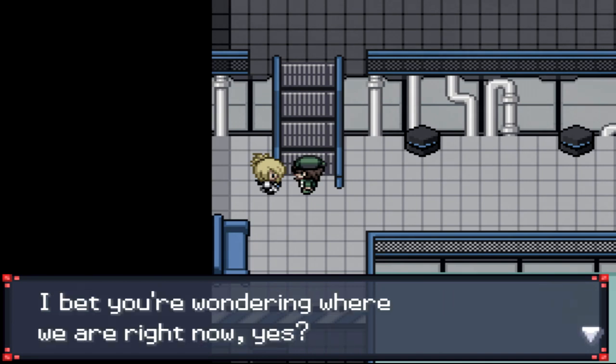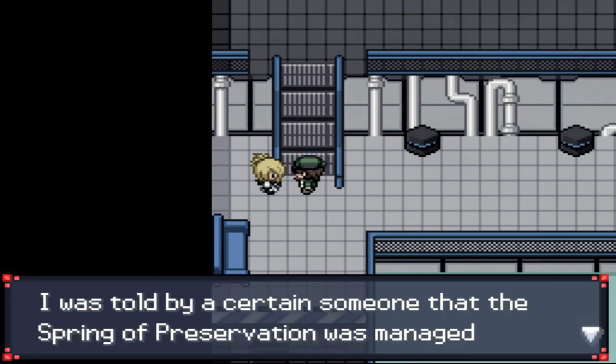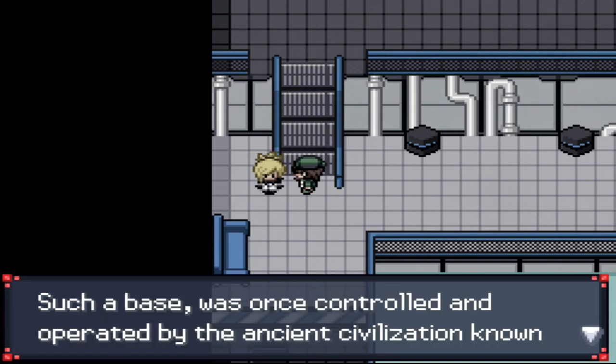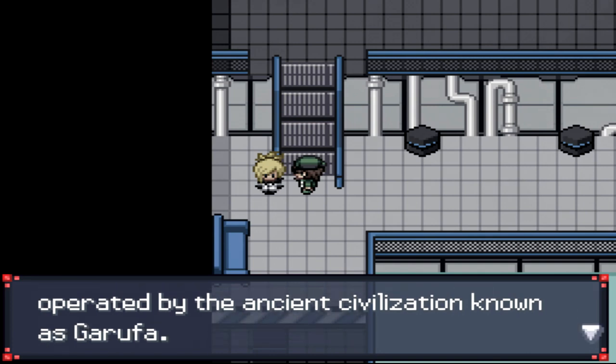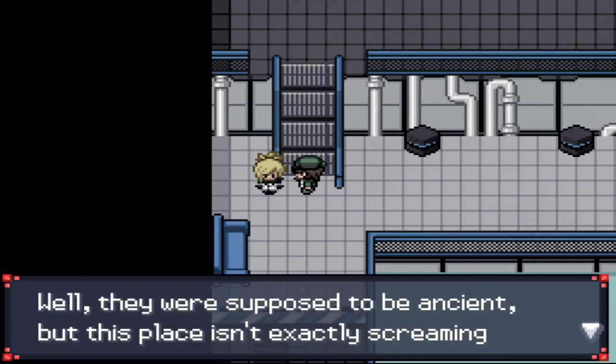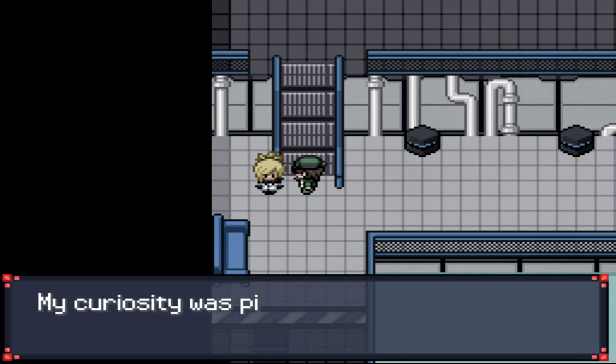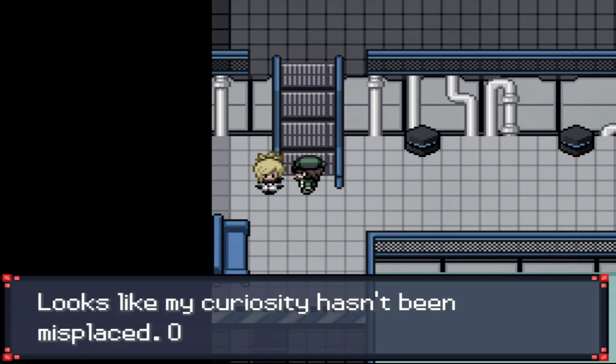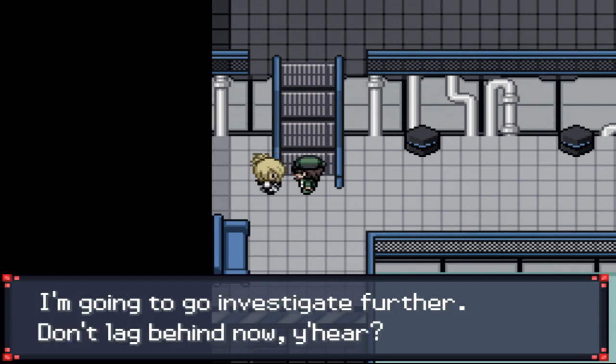I bet you're wondering where we are right now, yes? I was told by a certain someone that the Spring of Preservation was managed through a secret underground base. Such a base was once controlled and operated by the ancient civilization known as Garufa. Well, they were supposed to be ancient, but this place isn't exactly screaming ancient now, is it? My curiosity was piqued. I couldn't help but investigate further. Looks like my curiosity hasn't been misplaced. Oh, bless your heart. I'm going to investigate further. Don't lag behind now, you hear?